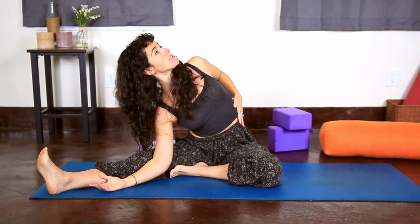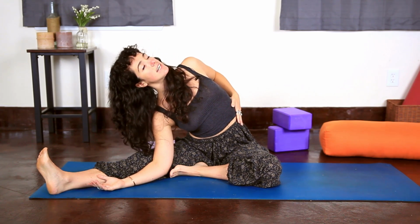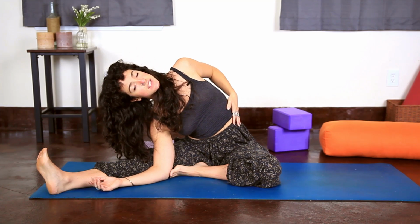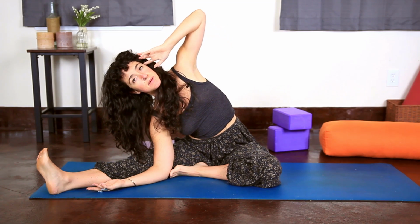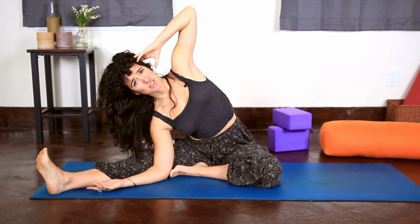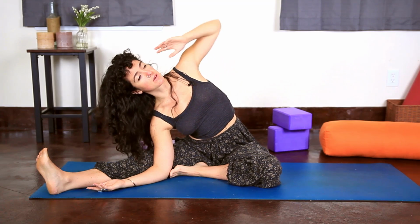So oftentimes when we get into these stretches, we think we need to reach the head towards the ground, but the main focus here is to actually open that left shoulder towards the ceiling, opening the heart, and then releasing the head after that. So the breath, inhale, we open the heart, and exhale, we release towards the leg. If this feels okay in your body and you want to try something else, you can place the left fingertips on the side of the head. If you arrive and that doesn't serve your shoulder, bring the hand back to the lower back.